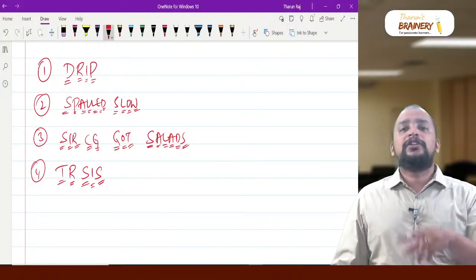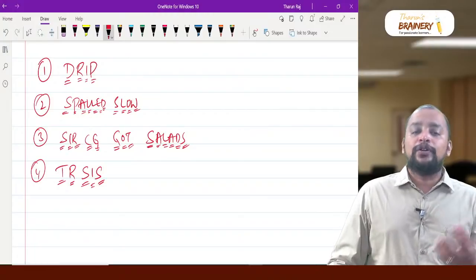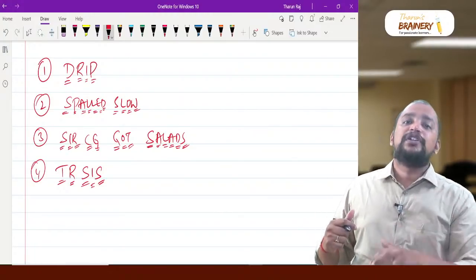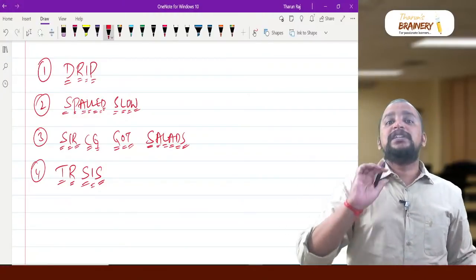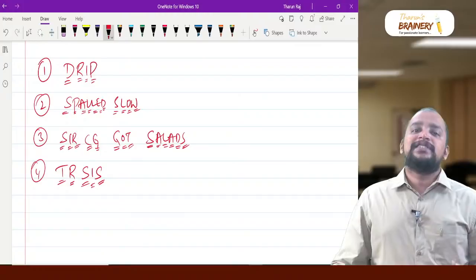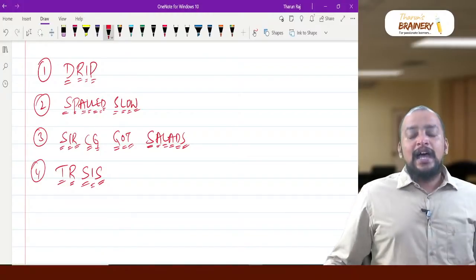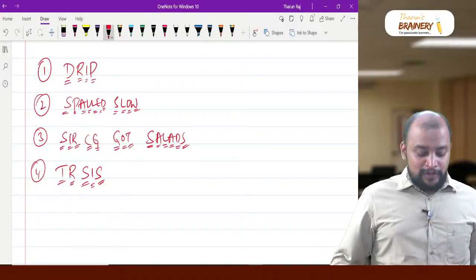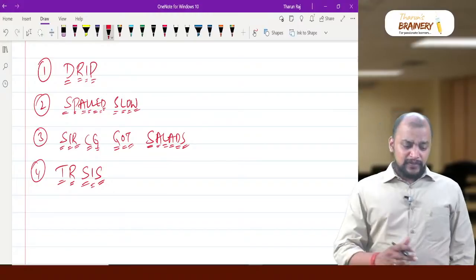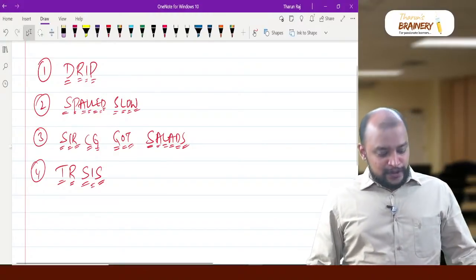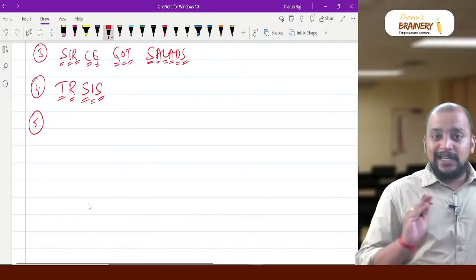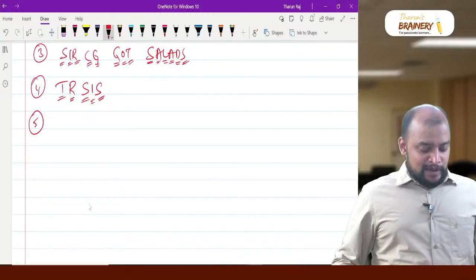Subsidy directly linked to the price or not, how do we know? We need to check based on whether the subsidy is given with respect to each product sold or each service rendered or not. If the subsidy is with respect to each product sold or each service rendered, then it is directly linked to the price. And in case of directly linked to the price, if it is from other than CG or SG, then it should be included in the value. Okay, so these are the 5 inclusions that you need to remember.